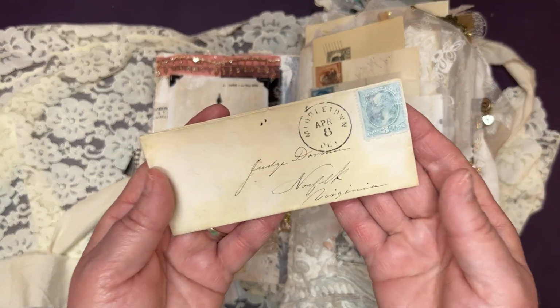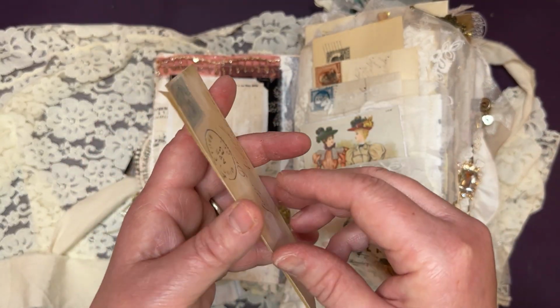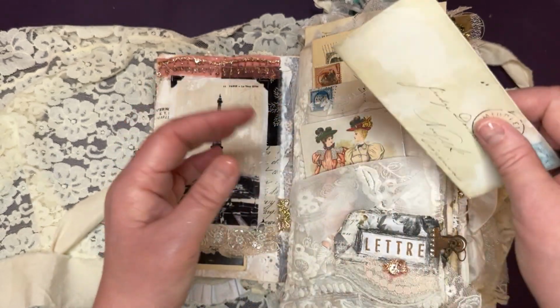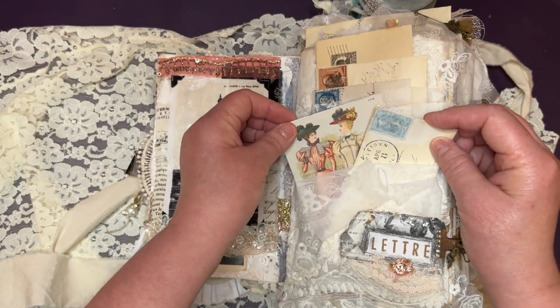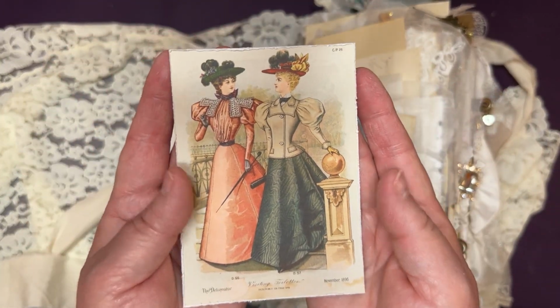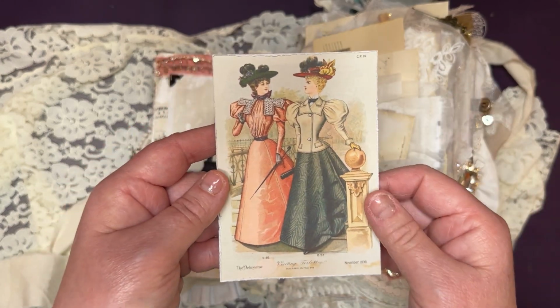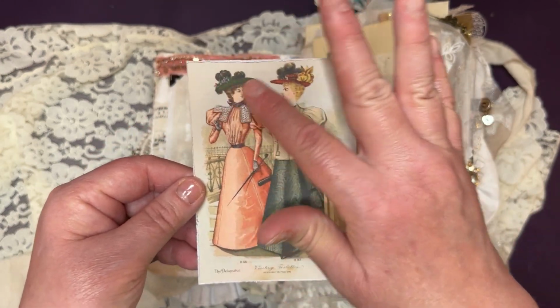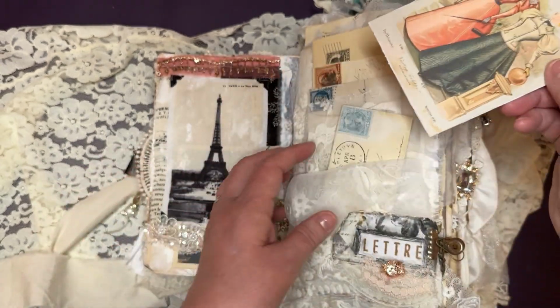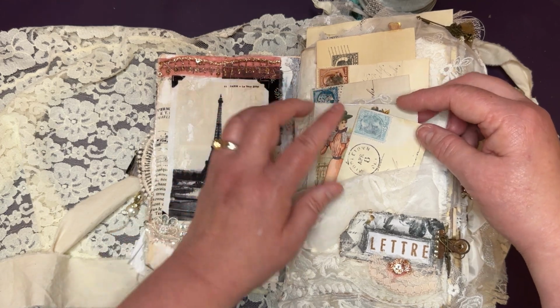This is a very, very old envelope, from the 1800s. Inside are little things, and I'm not going to show it. There's a picture here. Now, this I got, it's a reprint. But I got these from Sacred Mementos. At one point, it was probably last year, she sold a lot of these printed images. And I just loved it. And I think the colors really matched well here.